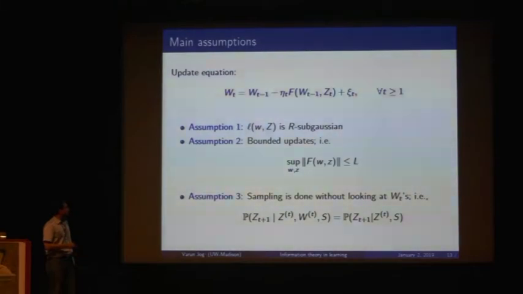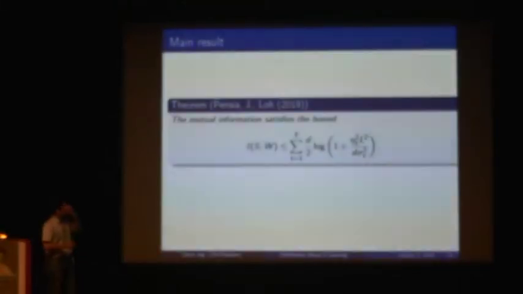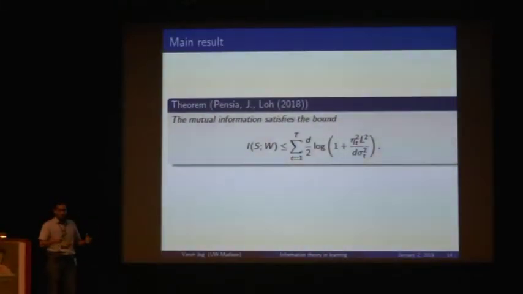The last assumption. And our main result is the following: if you have this kind of an algorithm and this kind of a sampling strategy, then you can bound the mutual information between your data set S and the final point W that you will end up at in this particular fashion. So eta t and sigma t, recall, are the step sizes and the amount of noise that you are adding. One thing to note from this bound is that it is getting worse with t, which means that the longer you are optimizing, the worse your bound gets.